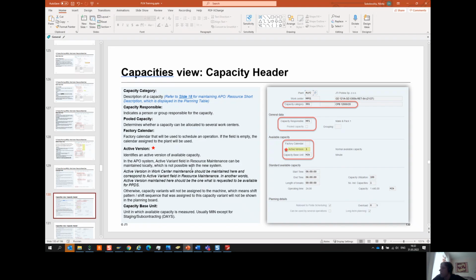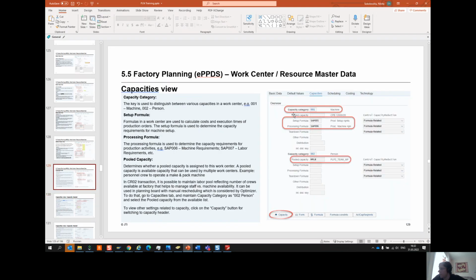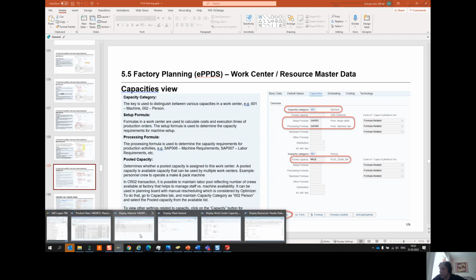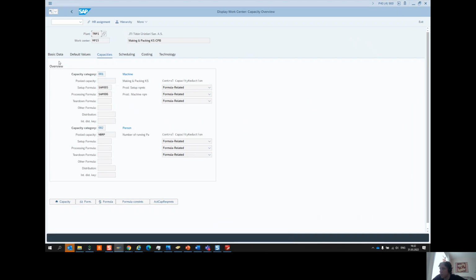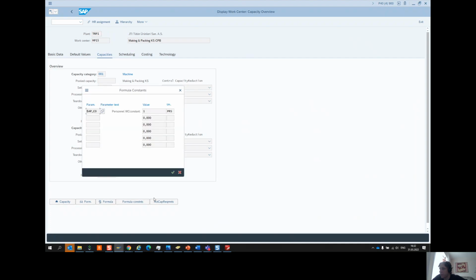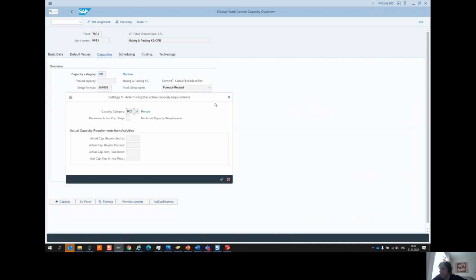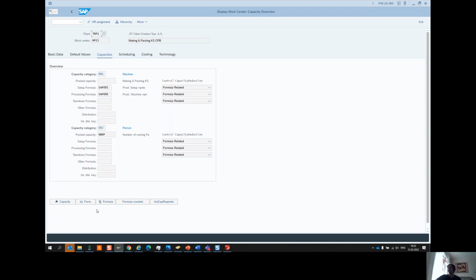We have capacities. To view other settings, click on the capacity button for switching to capacity header. So that's what I do. But it doesn't show me. It looks like there is no data for capacity header in this particular work center.